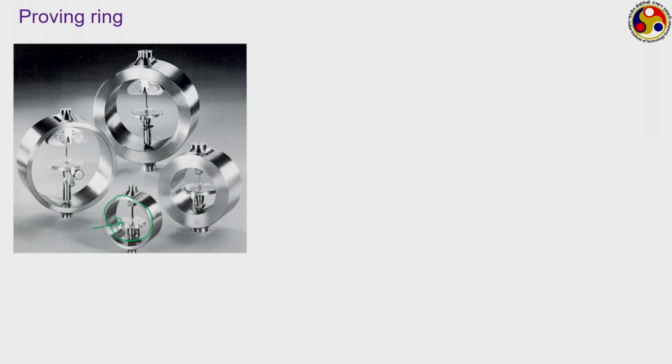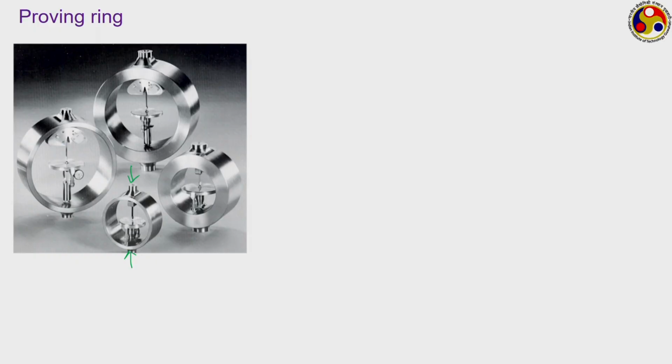The idea of this one is that the ring of some known dimensions will be subjected to some kind of force at these two ends. The way I have shown, this is actually compressive force, but proving rings can be used for both tensile and compressive stress measurement or force measurement. As we are putting some kind of force, tensile or compressive, whatever it may be, that will cause some kind of deformation or deflection in the diameter of this ring. Our objective is to measure that change in diameter of the ring, and whatever machinery or instrument that you can see inside, the purpose there is solely to measure the change in this particular diameter.